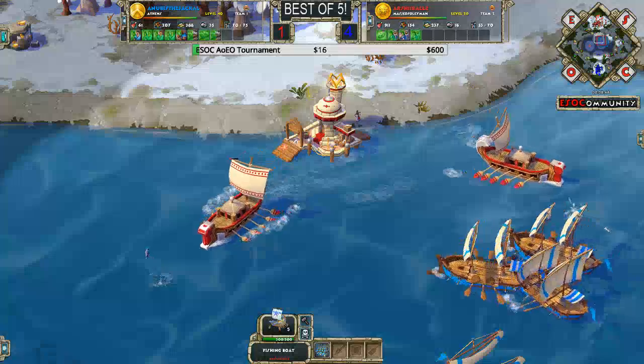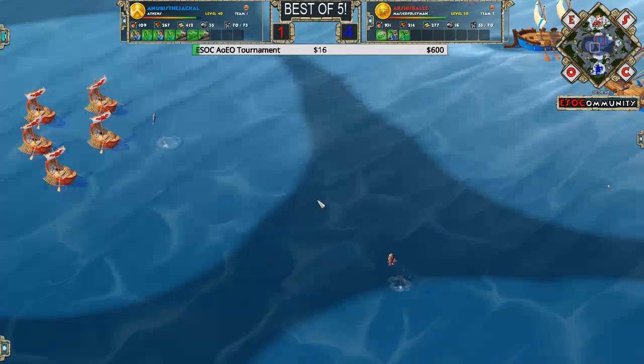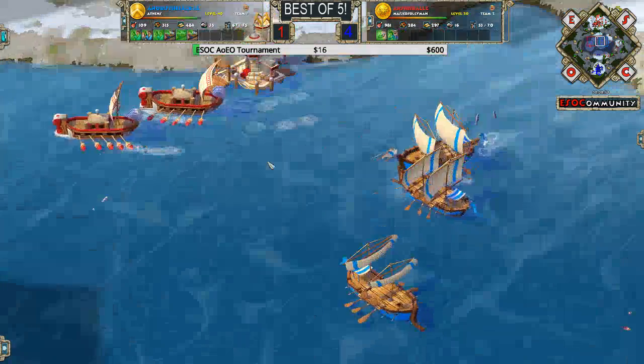and these five fishing boats are just sitting here idled because he doesn't want to gather, because that would show that they're there, and that's a big investment. 500 wood right there, 100 for each. Oh, and we do have one galley go down for Anubis.